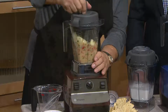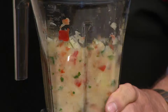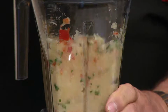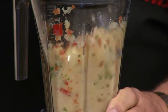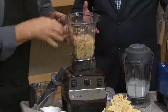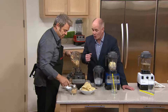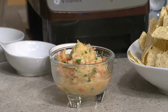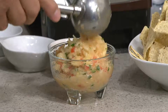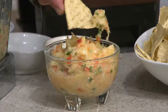Turn the machine on. So now you can make margaritas in the machine, peach daiquiris in the machine. You can turn around and make your own pineapple salsa. Done. And you did it in just a matter of a couple minutes. That's the amazing thing. And when you crack the lid, you smell the freshness of all those ingredients. That's perfection. You're gonna want to take this home. I'll just put the rest of this in my pocket. Is that what you're saying?